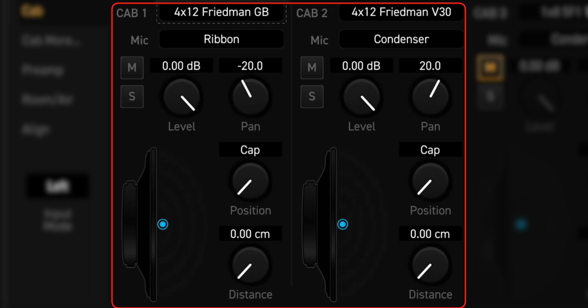I also move the mic off center. You need to get somewhere in the vicinity of halfway between the center of the dust cap and the outer edge of the speaker, give or take a few inches. There's no hard and fast rule, so feel free to try your own thing. But this is what I learned back when I owned a demo studio.